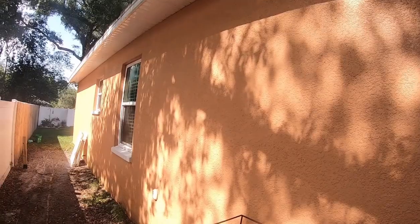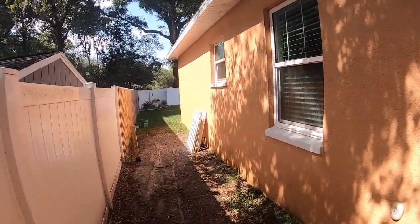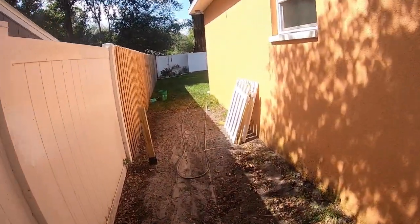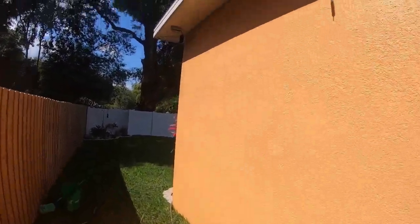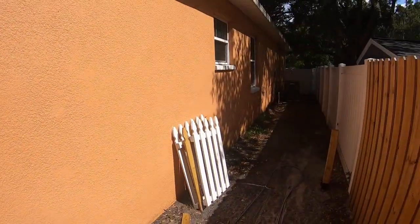But the paint itself looks beautiful, man. I love this color right here. This is a nice little historic area in Tampa. It's called Seminole Heights. And they've been rebuilding it, making it look nice lately.